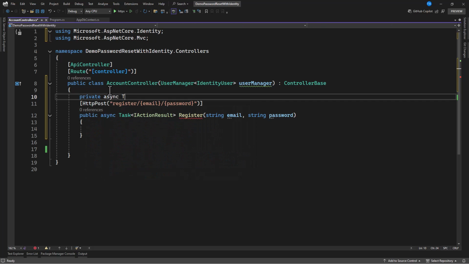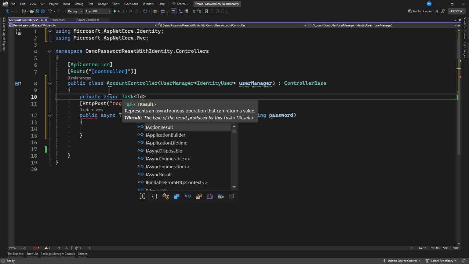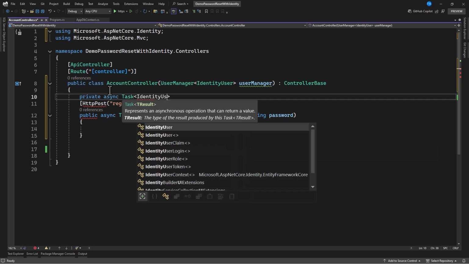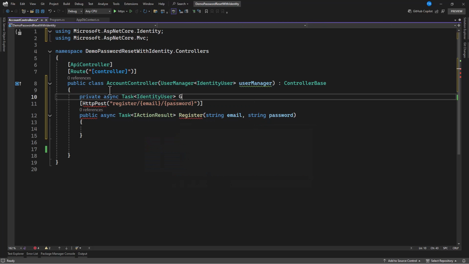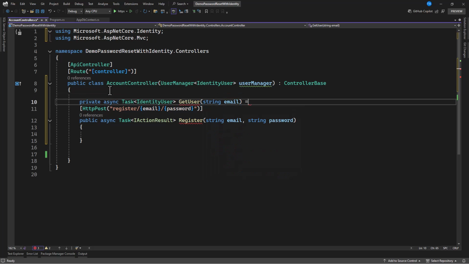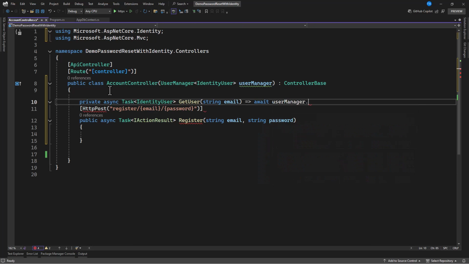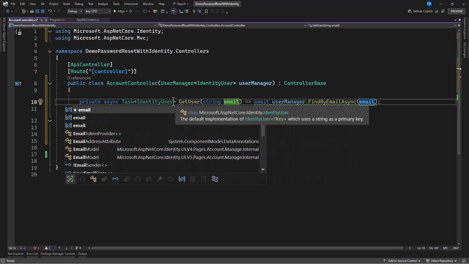So async task, this is going to be identity user, and I will say get user, takes in the user's email, and now here we are saying await user manager dot find by email, and I'll specify this email. We can make this nullable.